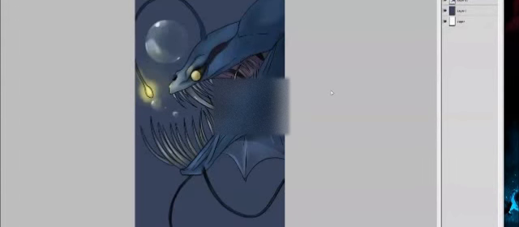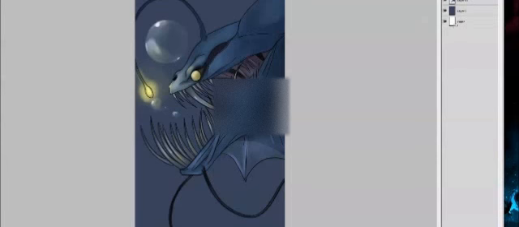Hi there. Today I am going to do a video tutorial about how to use layer masks. They're very easy to use and they're extremely useful. You can use them for a variety of reasons. You can use them to texture. That's usually how I use them, but you can also use them to correct mistakes without necessarily erasing out something.